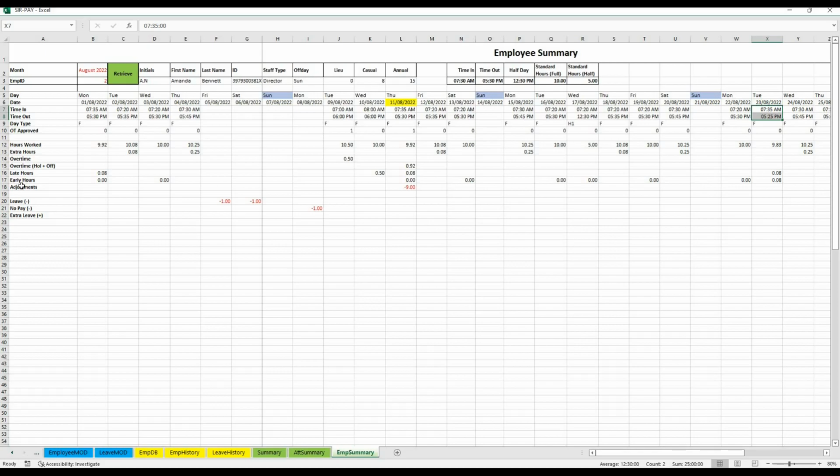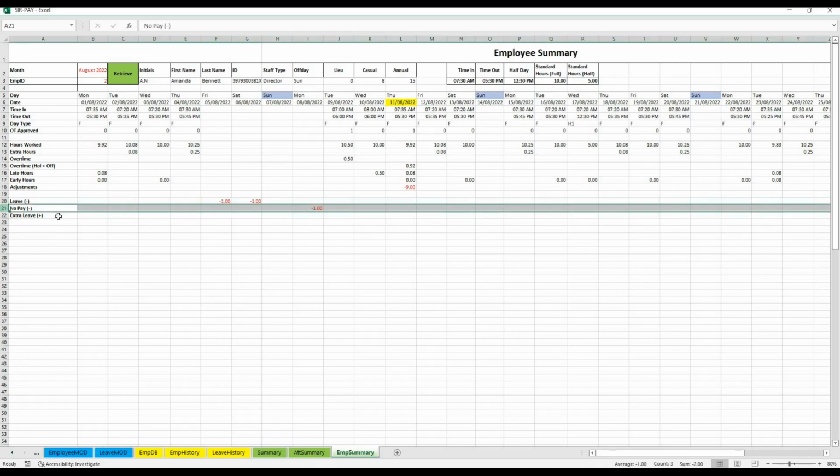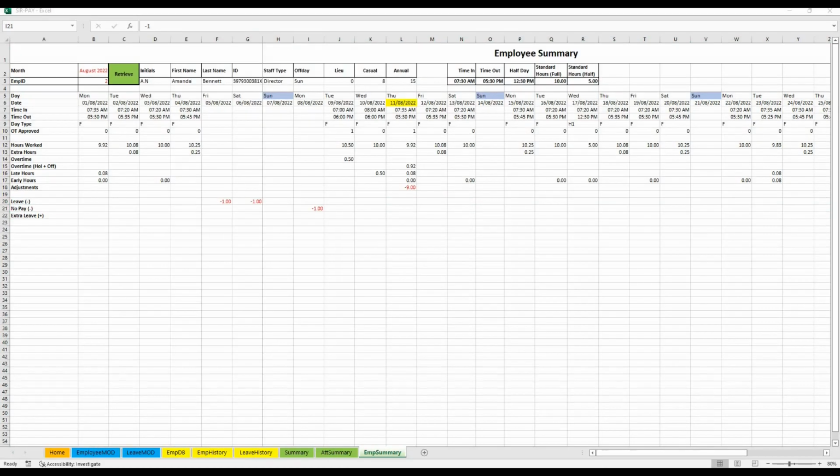Another thing I would like to show is this also shows if an employee is coming late to work. So he has come by 0.08 and he has left early from work. So for instance, in this instance he came late by 5 minutes and he has left early from work. So he has not completed his required hours essentially. The last three rows here are the leave deducted. As I showed you in the beginning of the video, I deducted leave on these 2 days, and I deducted no pay on the 5th on a Monday.